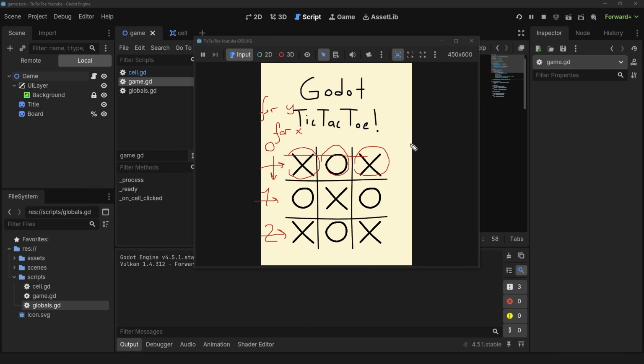In order to compare the states of these cells, we can simply look at the first one and then compare the first one to the other ones. So we will create a variable to save the state of the first one. In this case, let's say it's X. And then on the second or the third iteration of the inner loop, we're simply going to compare the state of those cells to the first one. If it's the same, we're going to continue. If it's the end of the row and they're all the same, that's going to be a win condition.